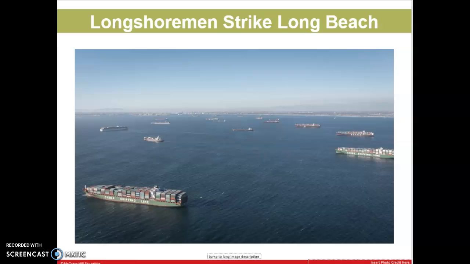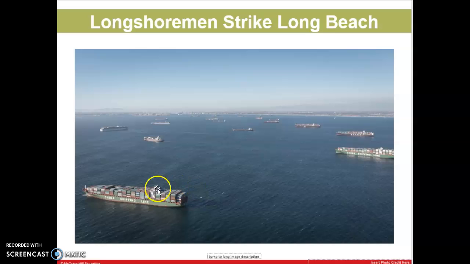We had longshoremen, who are the people who actually unload container ships, which you see there's pictures of here. This is a large container ship that has come from China, Hong Kong, somewhere. And it's loaded up with a bunch of what looks like little boxes. Well, those little boxes are the things that are on the back of semi trucks that you see out on the street and on the highways. So these things are huge, and they're bringing in all kinds of products from there. The longshoremen went on strike. The people who unload these boats, and there's only so many points of entry or ports of entry to the United States, and those are controlled by heavily unionized longshoremen.